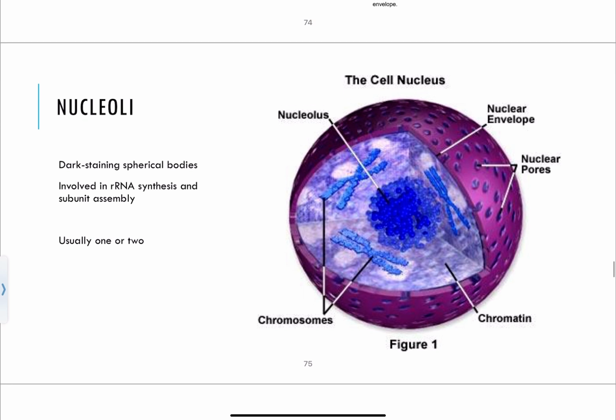Within the nucleus itself, typically at its center, you have at least one nucleolus, and the function of the nucleolus is to synthesize ribosomal RNA or rRNA. And if you remember when we were talking about ribosomes, we said that ribosomes are made up of rRNA, and rRNA is not an amino acid, so it's not a protein. So all the structural components needed to make our ribosomes are actually produced within the nucleus, and more specifically within the nucleolus. Typically a cell has 1 or 2, but I think in lab your structure of the nucleus is actually going to show 2 nucleoli.